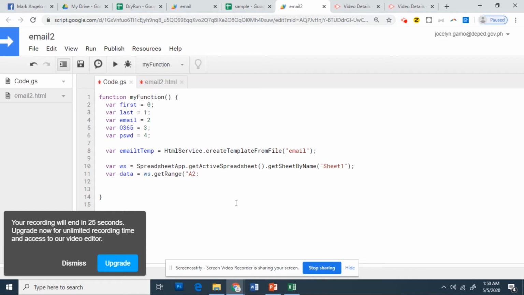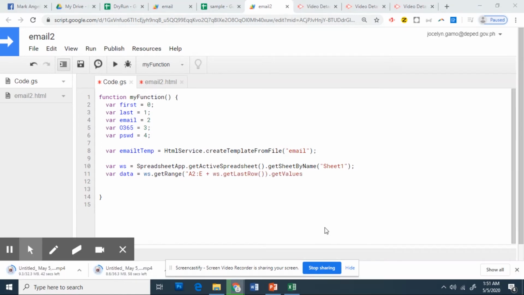hanggang si E. And why do we have not to include the last row? Because, what if magdagdag tayo? So, ayan. So, calculate natin yung mga idadagdag. So, sa data, we'll get it.